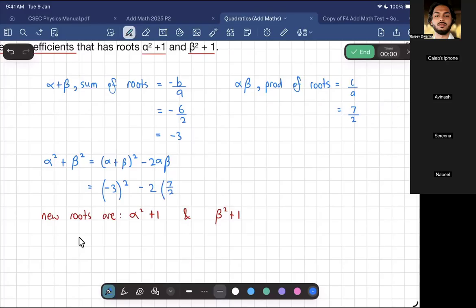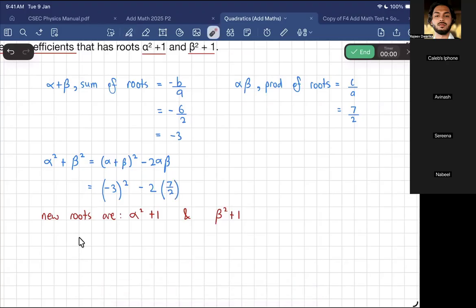You're probably wondering, well, why would I go and find alpha squared plus beta squared? The reason I'm doing this is because I'm seeing that my new roots have alpha squared and beta squared in them. So maybe somewhere you might see alpha squared plus beta squared. So it makes sense how we find for that one time. Right? So Nabil, remember alpha squared plus beta squared can be written as alpha plus beta all squared minus 2 alpha beta. Before you do anything, you need to find alpha plus beta, and you need to find alpha beta. So we did that at the start, right, Nabil? So now it's just a matter of substitution.